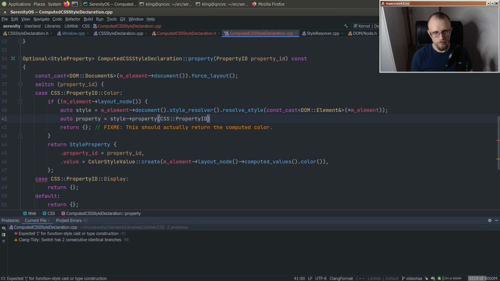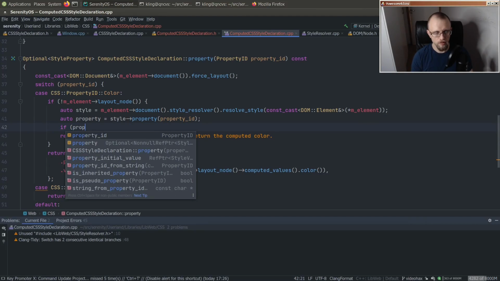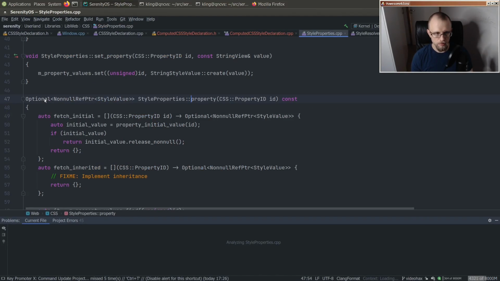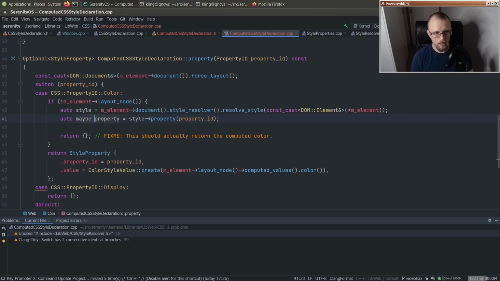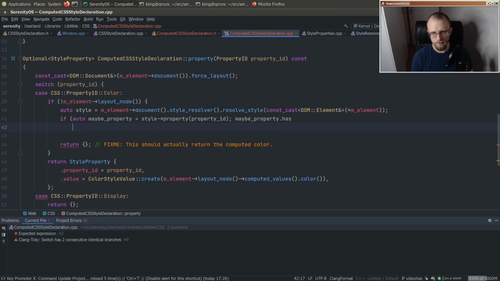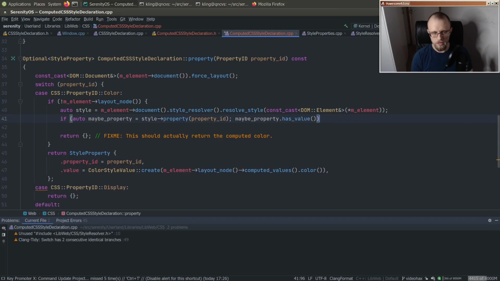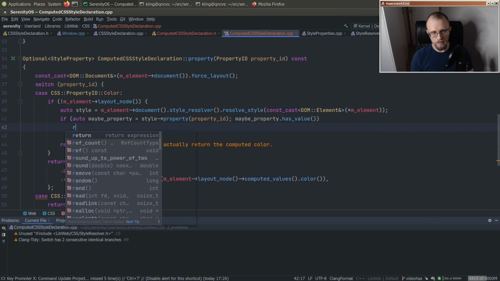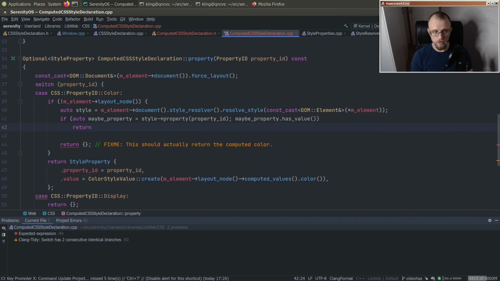Maybe this is some kind of generic fallback mechanism we can do. Property ID, right. So you ask for that, and that's optional. Yeah, right. So maybe property. Okay, so we have a value, and in that case, we will return style property.